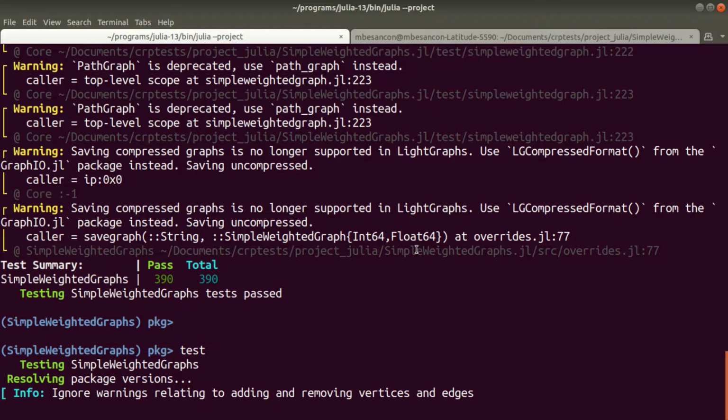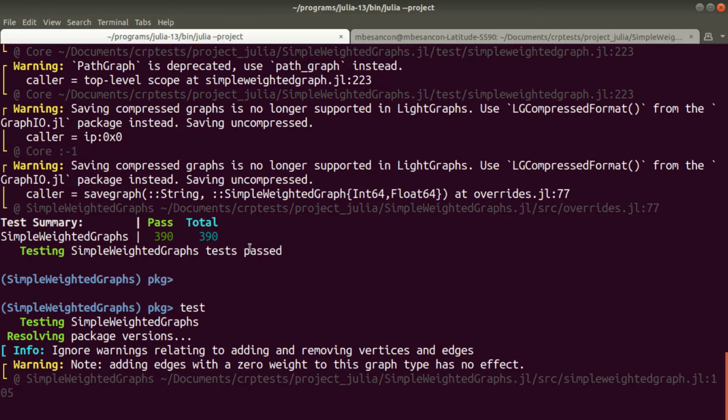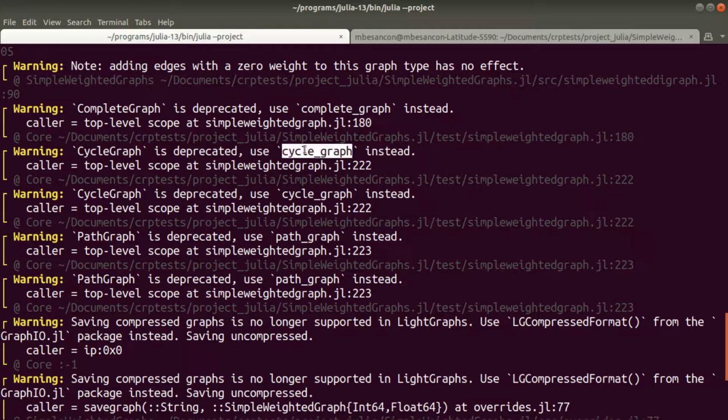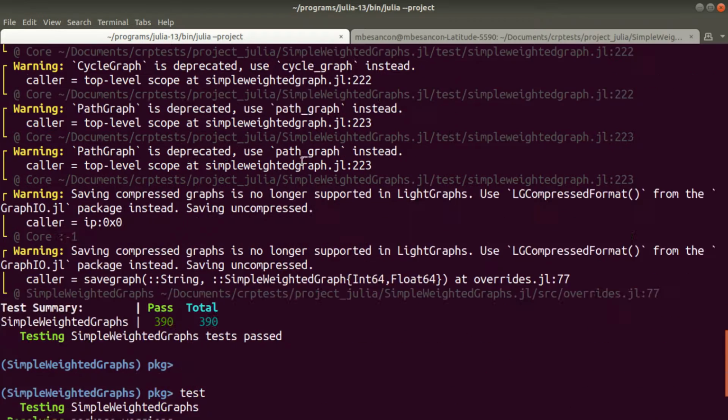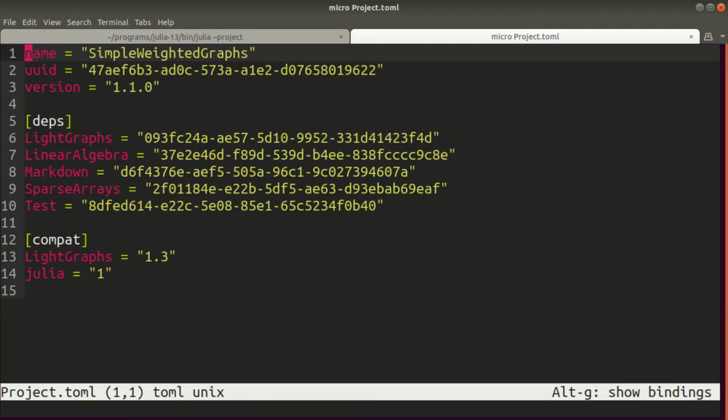So we didn't change anything since these all are exported and these are already defined in the 1.3 version. Thing is, this was not defined before 1.3, I think. So what we'll do is in the Project.toml, compat, yes. Oh, this is already there. Okay, perfect.